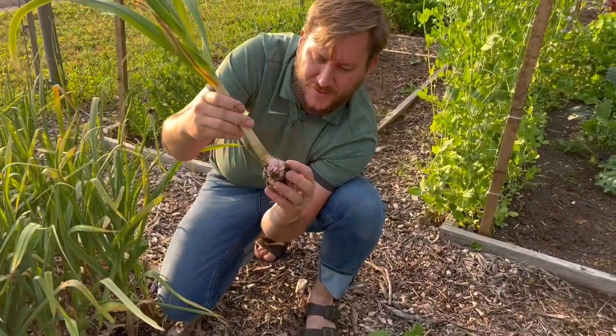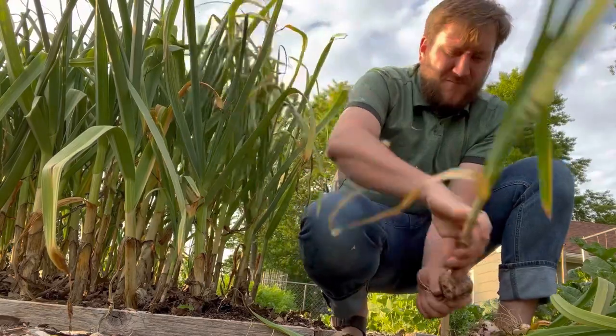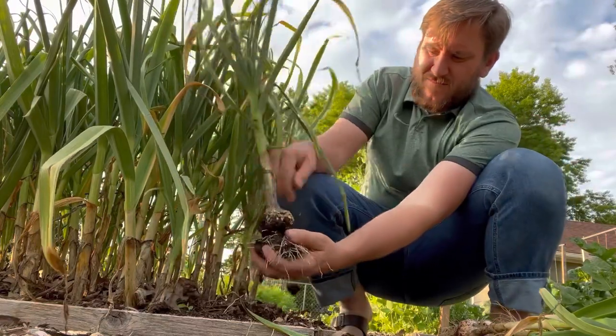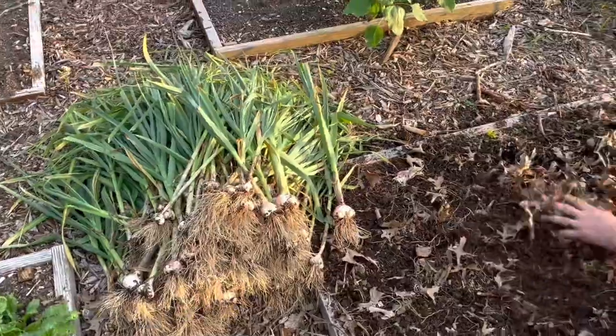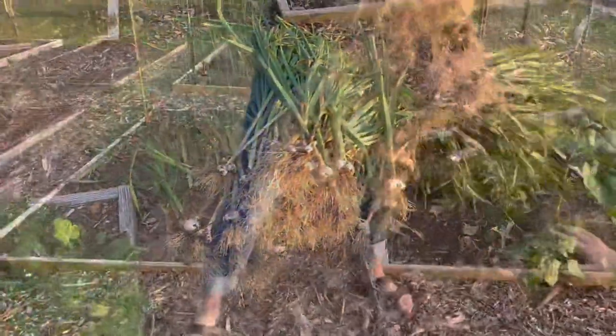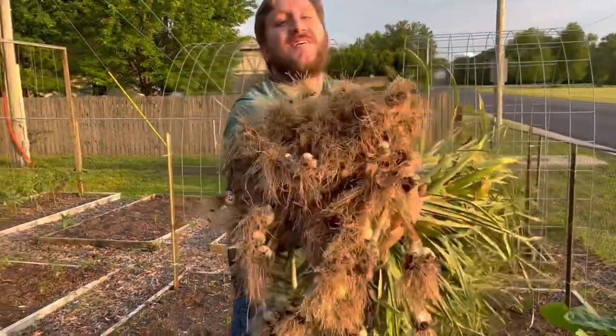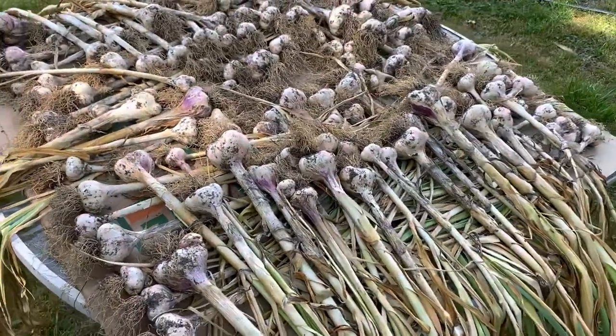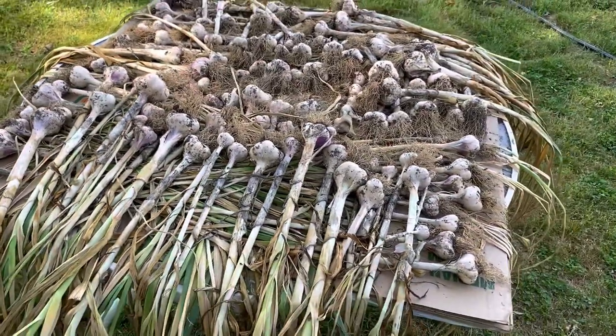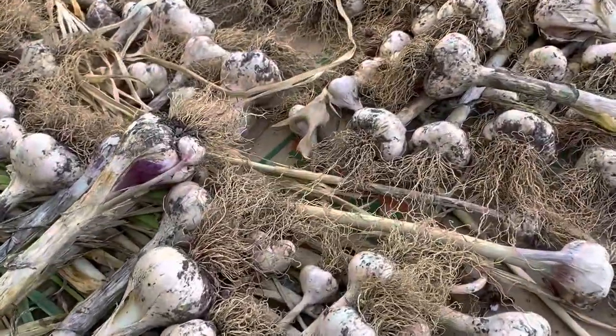The one thing we are super excited about harvesting this week was garlic. This is probably one of the most enjoyable parts so far this year. Not everything we harvest comes in large hauls — snap peas we're just pulling every day, beets are here and there — but garlic is one of those crops where you plant a lot and you harvest a lot. We planted that last September, so it took us eight months. Super rewarding. We planted six bulbs in only a four-foot by three-foot area. We pulled all of this last Sunday, and what you do is let it dry out in the sun for two weeks.